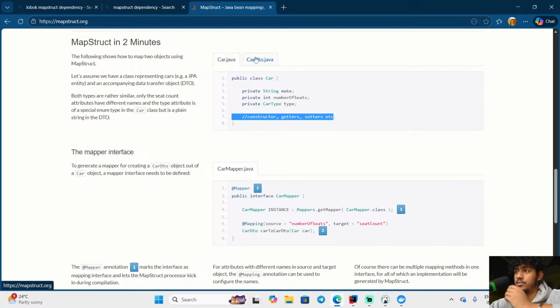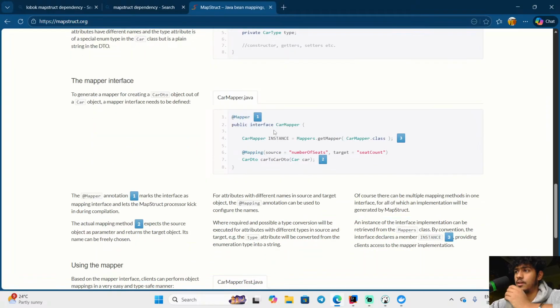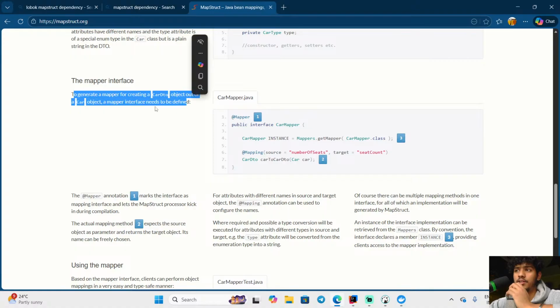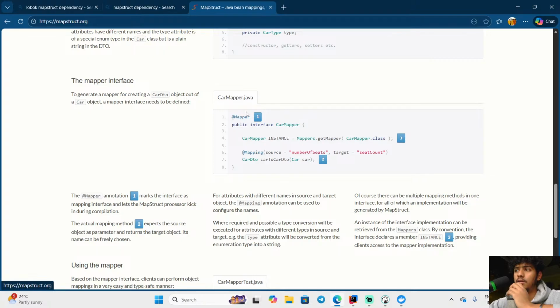String make, int seat number, string type, car type, constructor, getters, setters. After that if I use this mapper interface here, right? To generate a mapper for creating a car data object out of a car object, a mapper interface needs to be defined. Meaning if I define the mapper, right, then only I can create a car data object out of a car object, right?